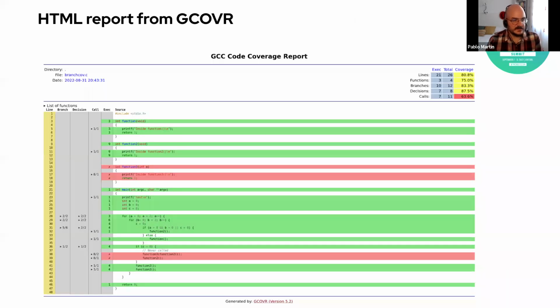We see the HTML report from gcovr for an example file that I wanted to use to showcase the call coverage and decision coverage. So we can see here, for this example file, that we have on the left columns with the branches being covered or not.